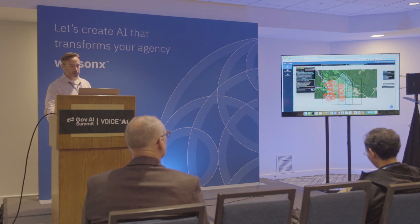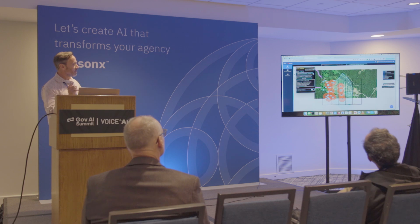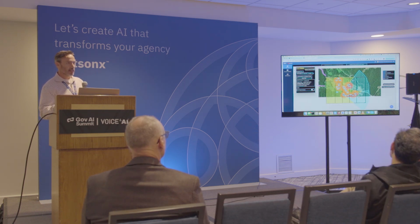I'm hoping this is going to load. Yeah. So in order to be able to score this, and this map may take a second to load, what we can do is visualize the course of action across those phases and even toggle between each course of action to see what the difference is, and then light up the threats so that they can actually evaluate.